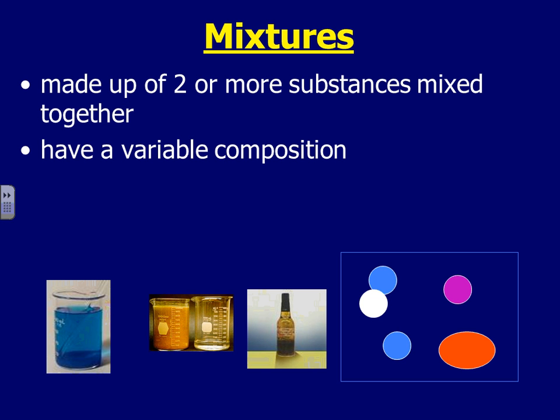Vinegar is a mixture of two molecules put together. Does anybody know what the two molecules are? I'd be really impressed. Water is one of them. It's mostly water. And the other molecule is called acetic acid. So it's a mixture of acetic acid in water. And this particular vinegar is made up of 5% acetic acid in water. So if I had 100 milliliters of vinegar, I'd have 5 milliliters of acetic acid and 95 milliliters of water.